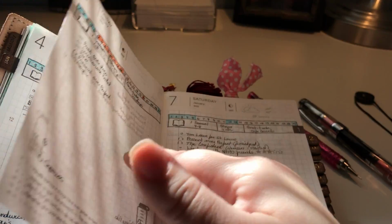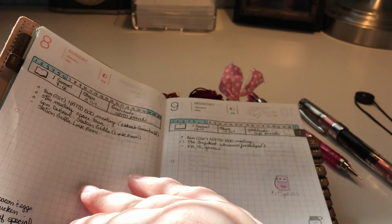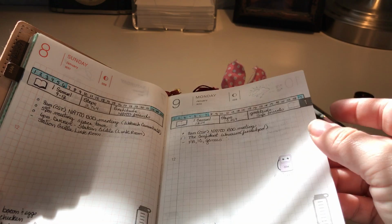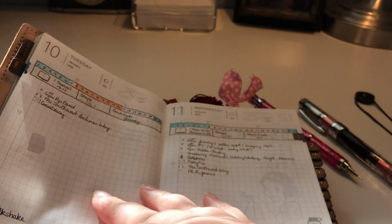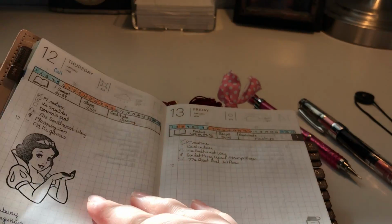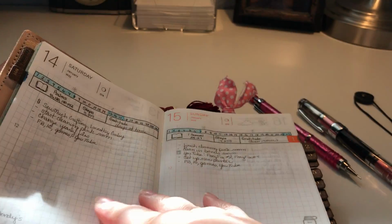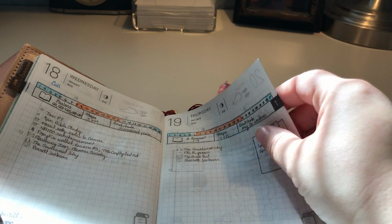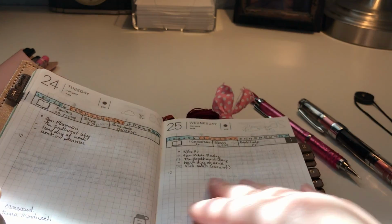Hard days at work. I'm a lung transplant coordinator, so the winter is particularly hard on us just because it's really hard on our patients. I keep track of gas and how much it costs. Just a fun thing to look at later. Again, more stamps that I got that I love and pictures I get to color in later. So this is how I plan, and regardless of what I plan in, this is how I plan.